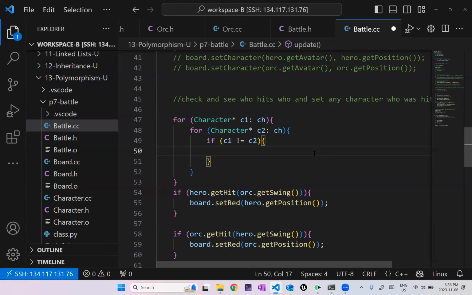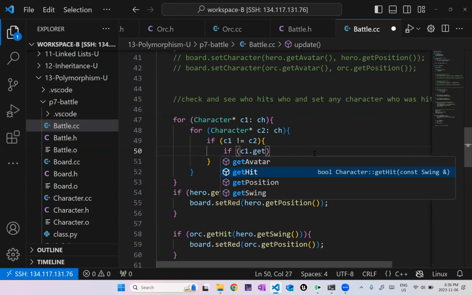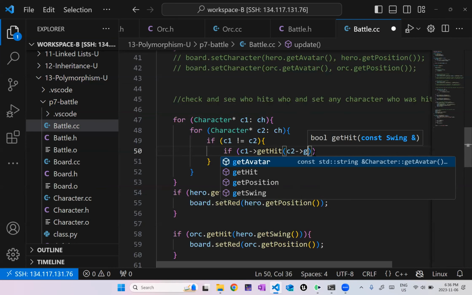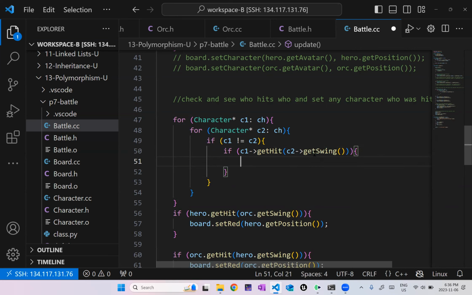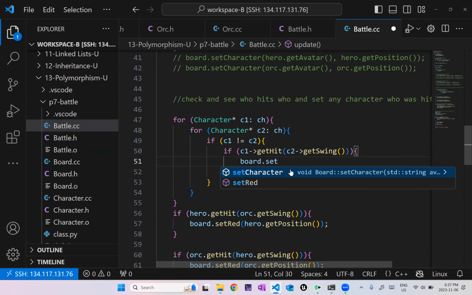So if C1.getHit, if C1 is hit by C2's swing, then the get hit automatically deals the damage. I just want to set C1's position to be red in the board.